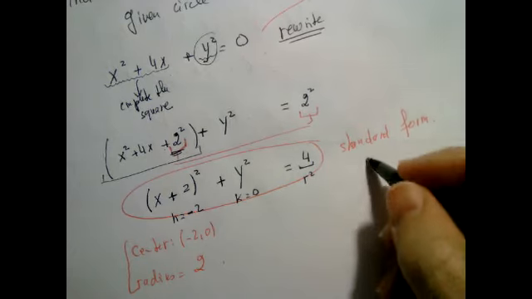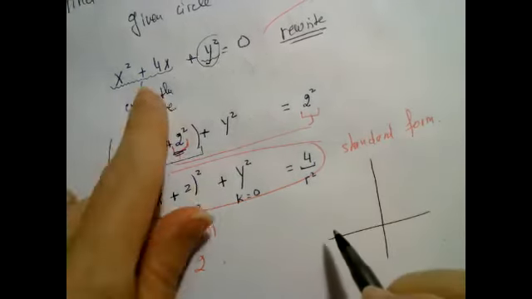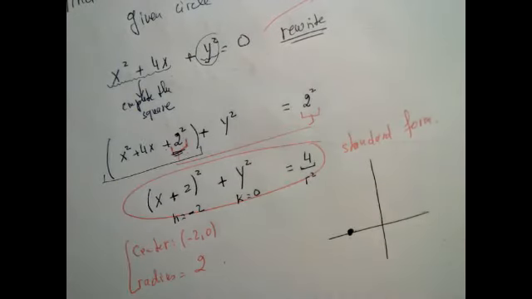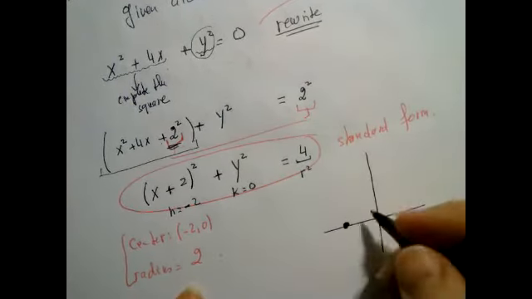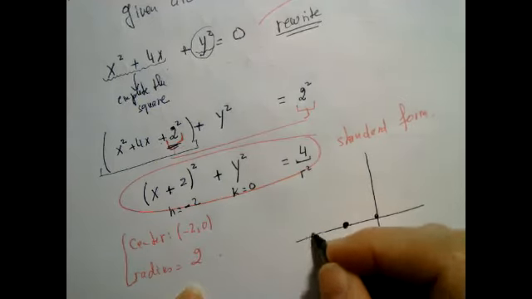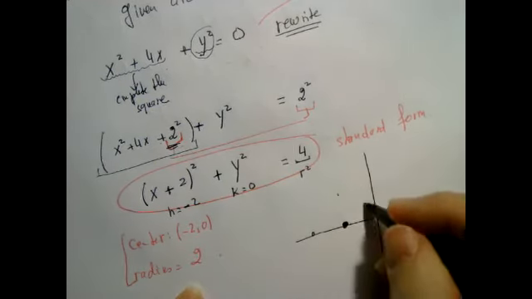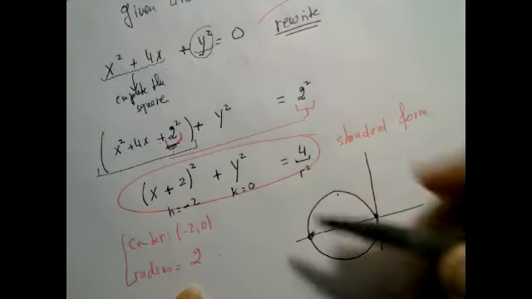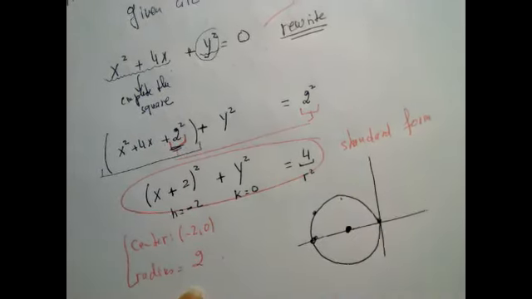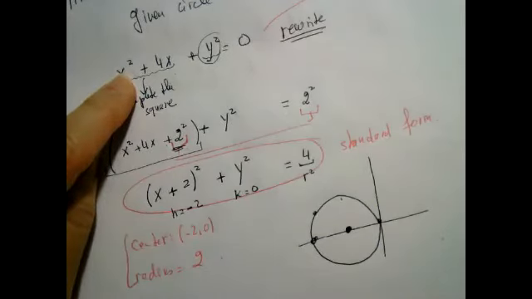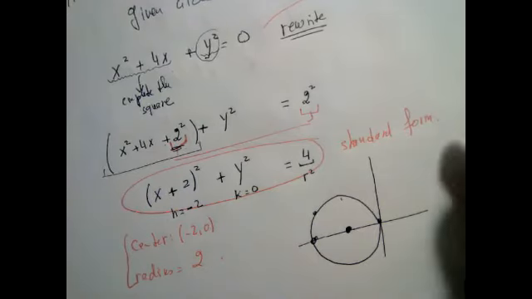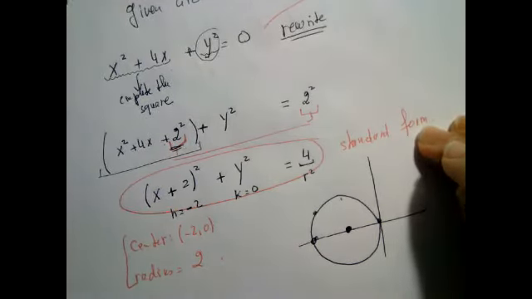So now I can draw this. I can draw all the points that satisfy this equation. The center, that's the center, -2, 0. The radius is 2. So that's 2 from here, 2 from here, and this. So that's my radius. That's the circle. It means every point on this circle satisfies this equation or that, because those are the same but written in a different way. Okay, I'm going to do 2 more examples along the same line.